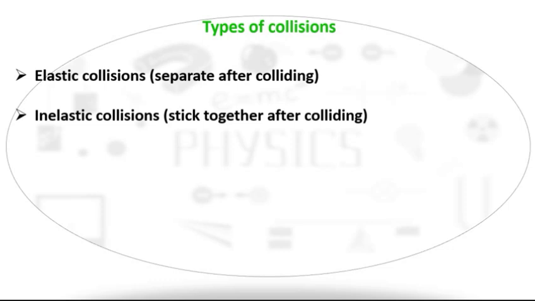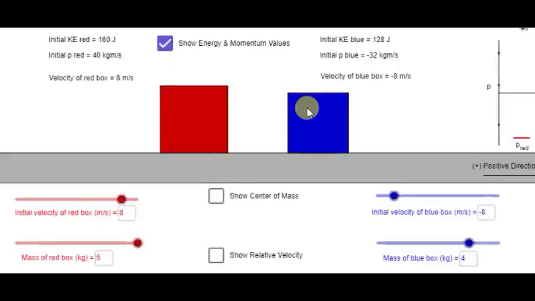So let's look at this scenario here to understand more about elastic and inelastic collisions, then the principle of conservation of momentum. Let's have a quick look at our two bodies. We examine and see what collisions are. We've already talked about the two types of collisions, elastic and inelastic. To remind you, elastic bodies will separate after they collide, whereas inelastic bodies will stay together after they collide. Now let's look at it in real life.